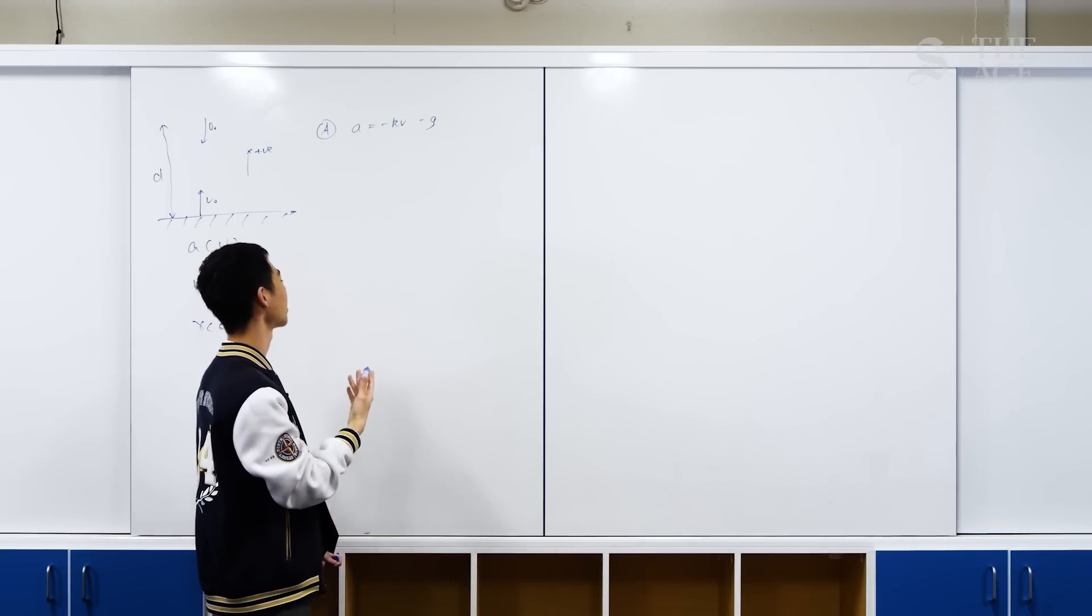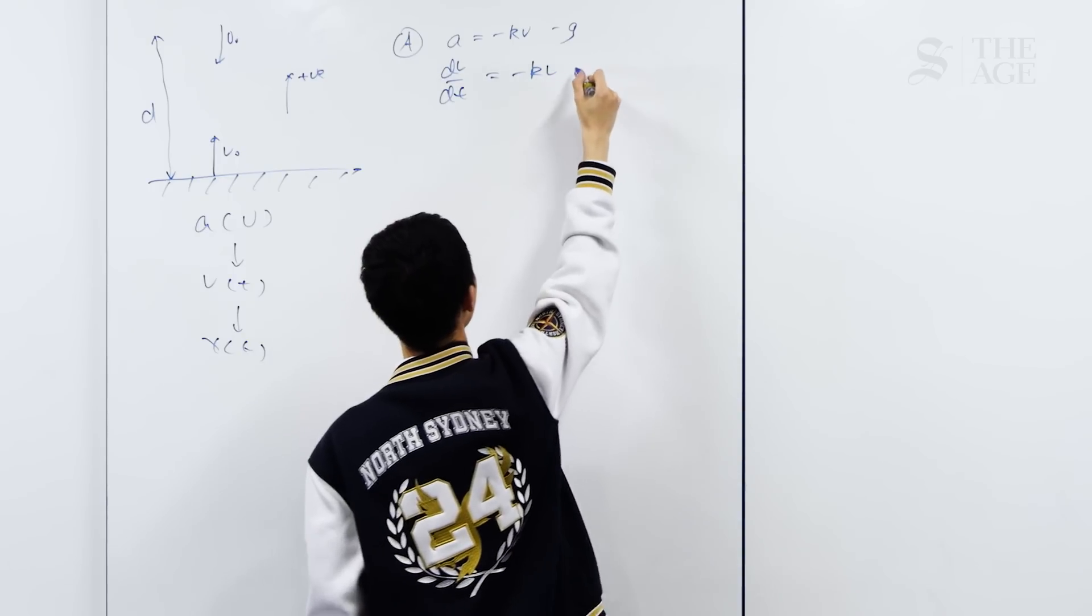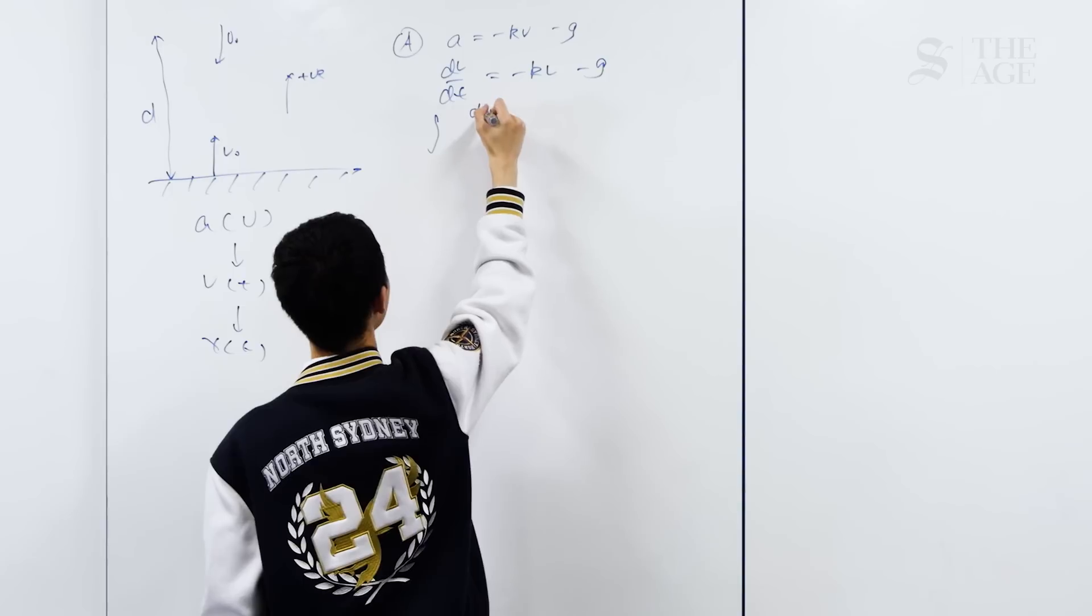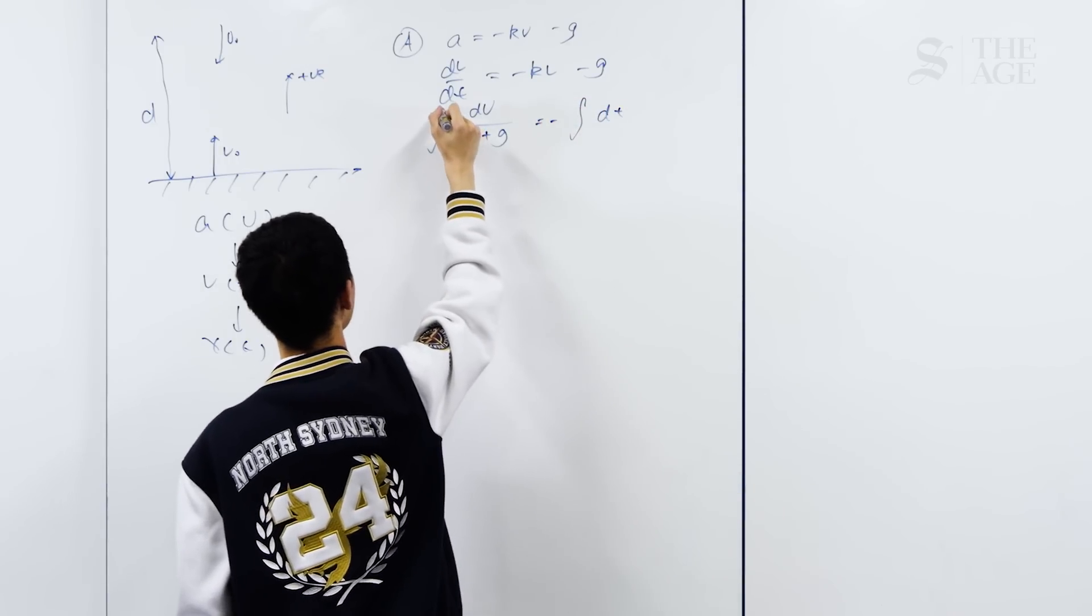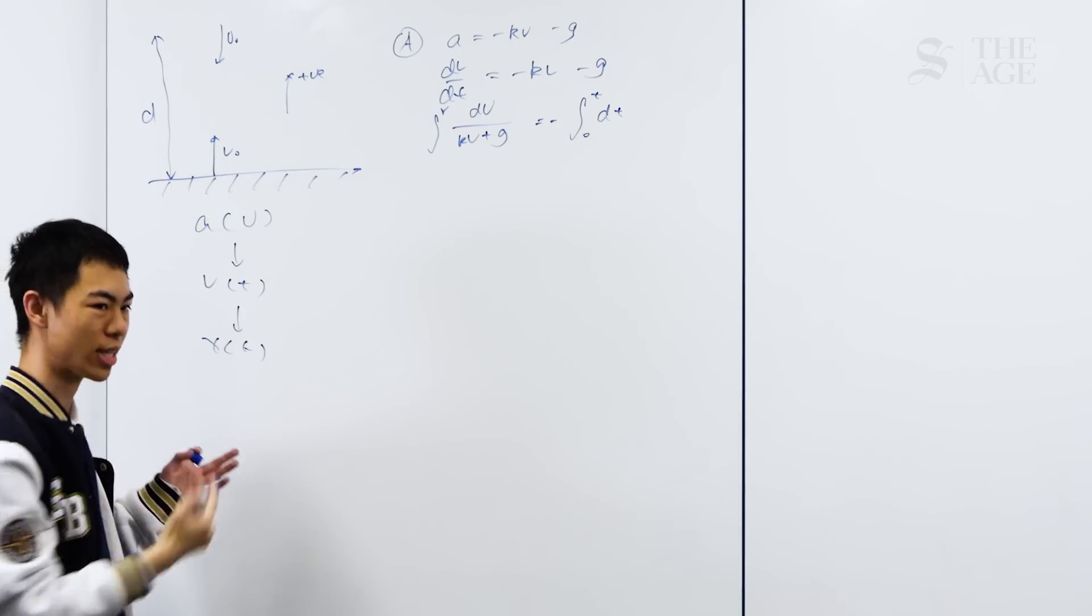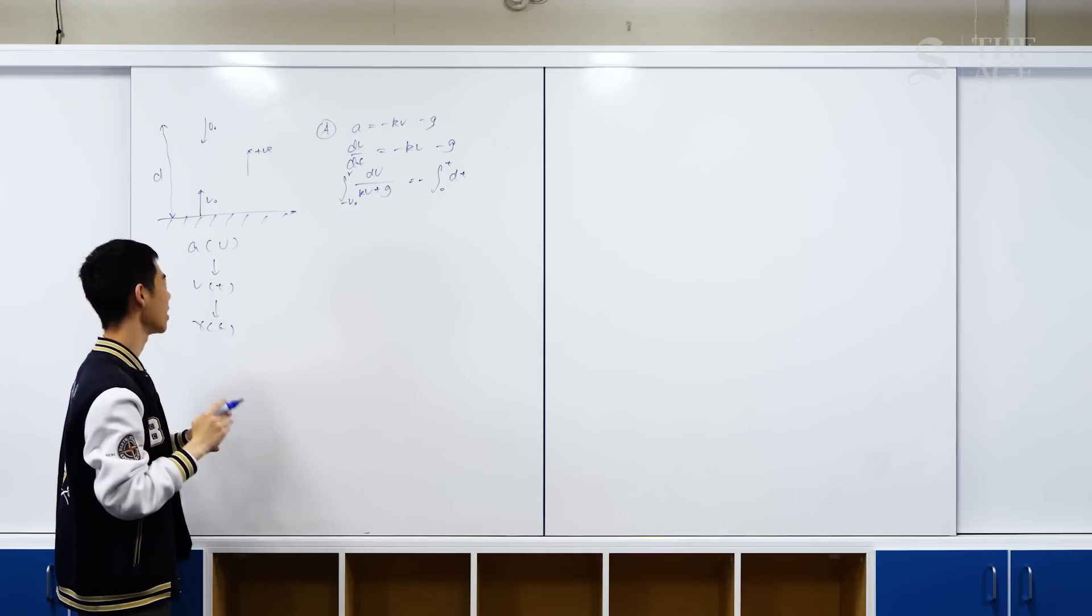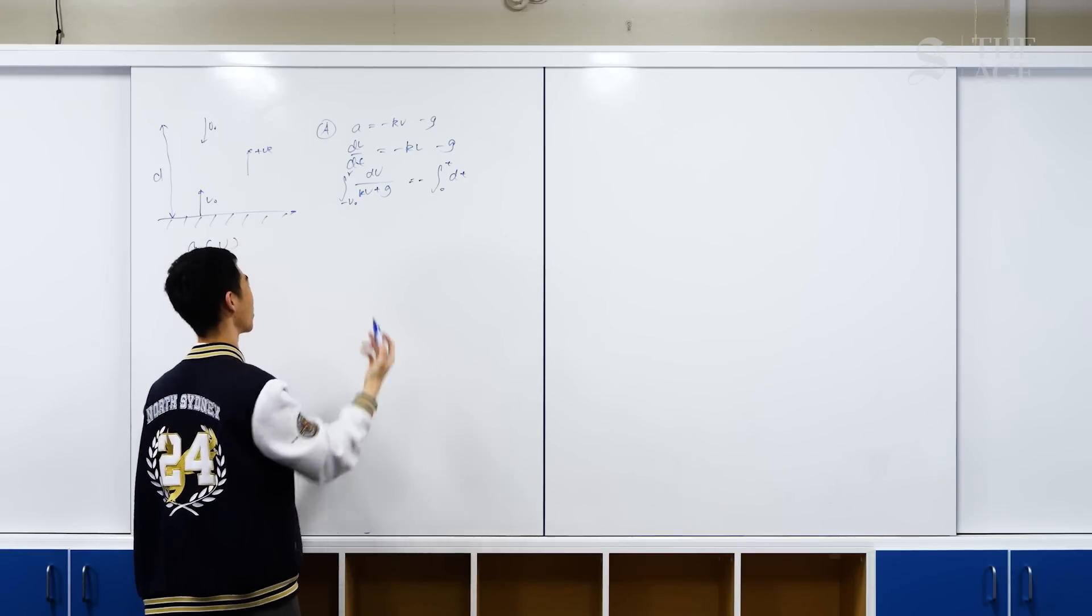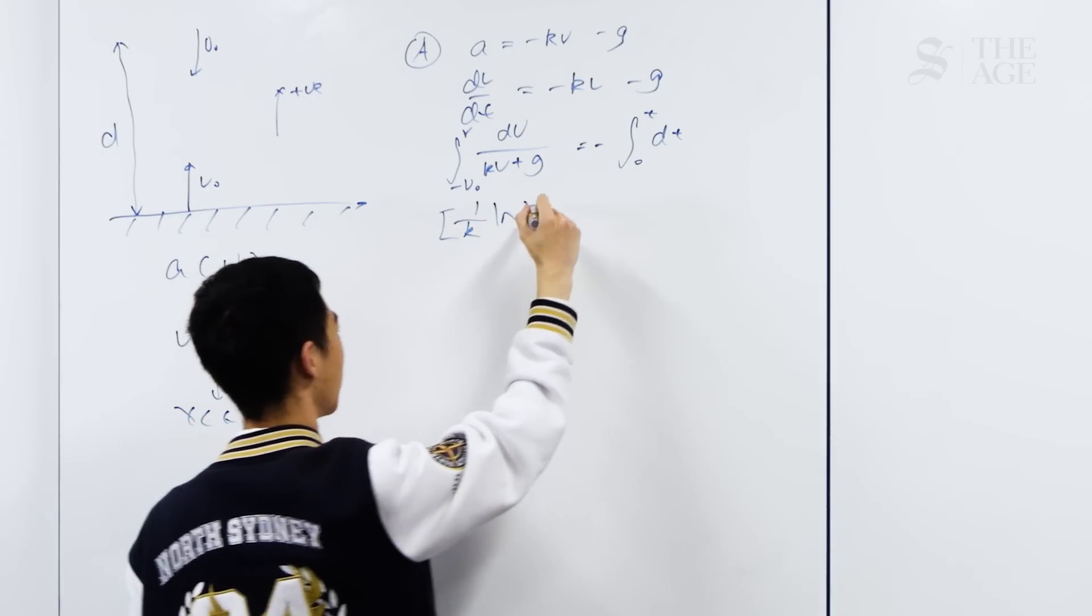How do we go from A into Vt? We have the handy equation dv/dt equals negative kv minus g. So now it's an integral which we can compute. Integrate dv/(kv + g) equals negative integral dt. Here we sub in the boundary values, so v and t. Initially, when t is zero, we have the first particle going down, so we want to sub in negative v0. Once again, the sign here is very important. Now it's a pretty standard integral. This is the integral of a logarithmic function, so it's going to be (1/k)ln(kv + g).